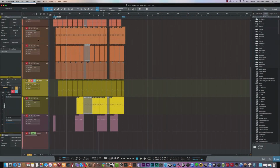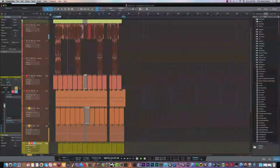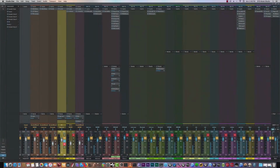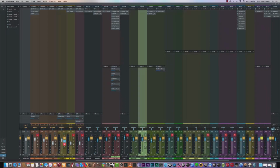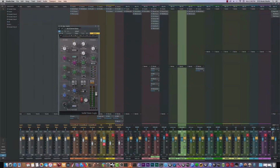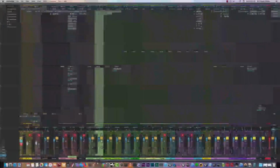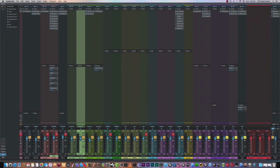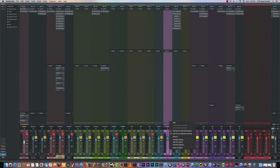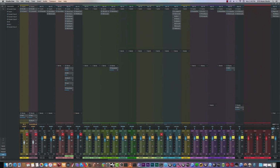And let's bring in the claps and the hats. So this is what we have. Notice I don't have anything on the snare auxiliary. The reason why I wanted the clap to just be dry in its own space, actually. So I don't feel like you have to add a lot of reverb on everything, right? You might cloud up the depth of the instrument.